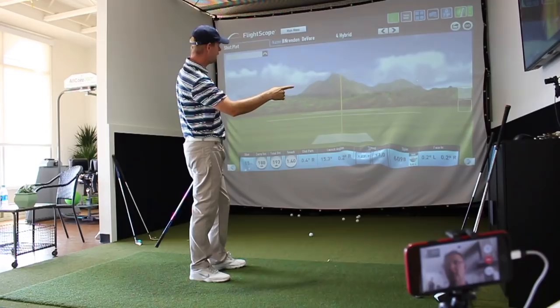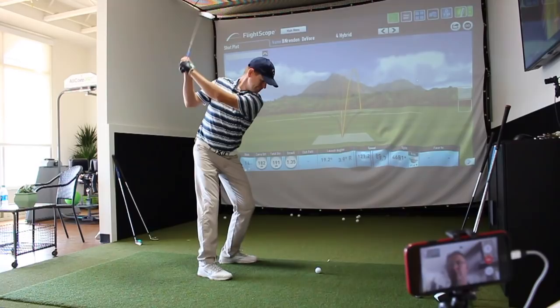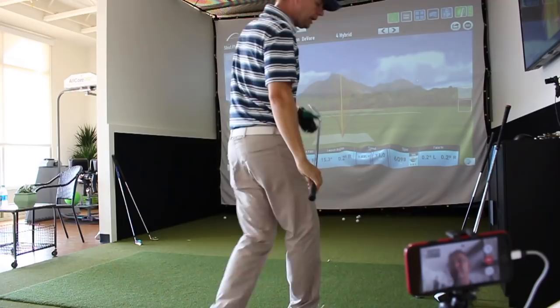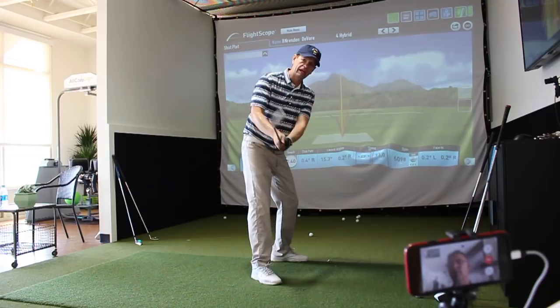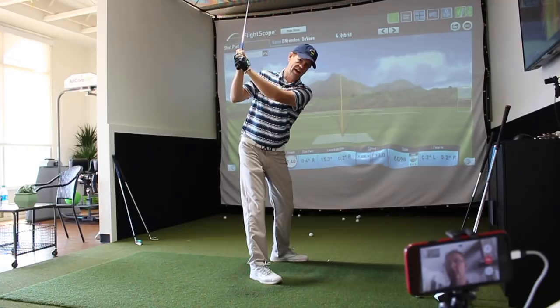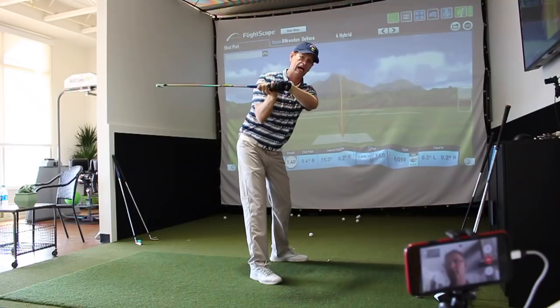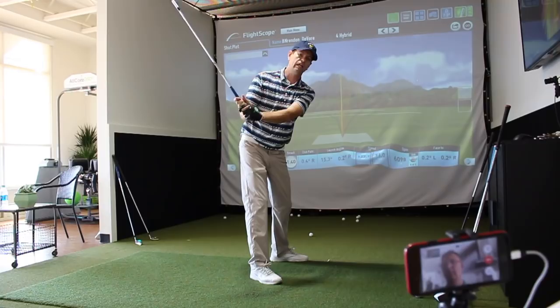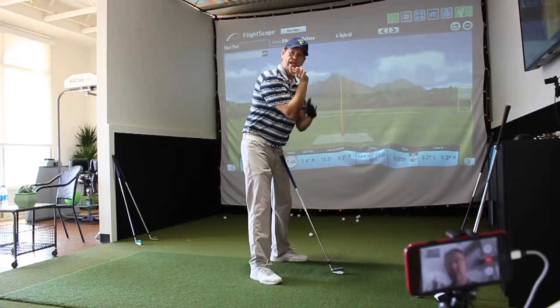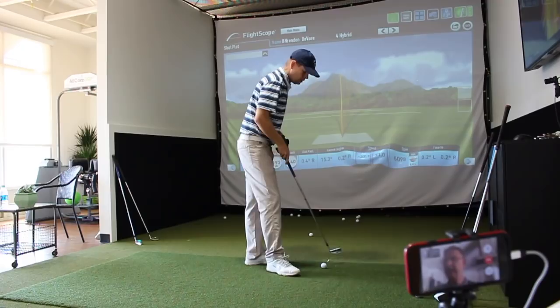That was good. My club was going half a degree right and my face was half a degree left, so that was a dead straight shot. So my question now to you is, how did you create that shot? Well, it was a shorter backswing — that's something I've been struggling with. You know this loop we've been talking about in my swing? The shorter I can take my backswing — still a full shoulder turn — the less I do this loop. If I only feel like I'm taking it left of parallel, it doesn't look like that on video, but that's what I'm feeling. Shorter makes it easier for me not to do the loop. And I was taking this kind of bent angle and putting it back at P2 like we talked about.